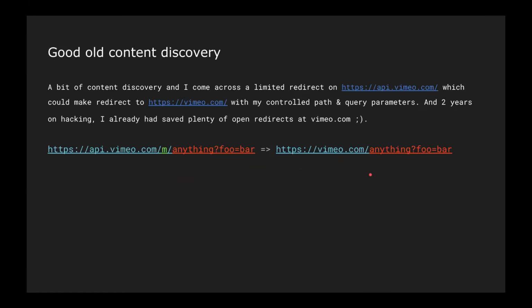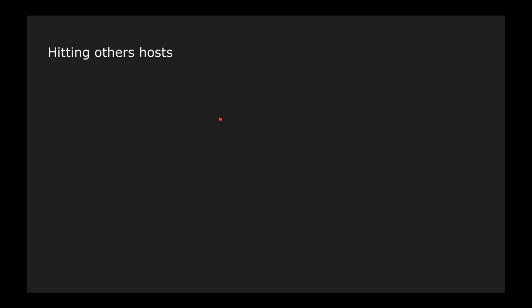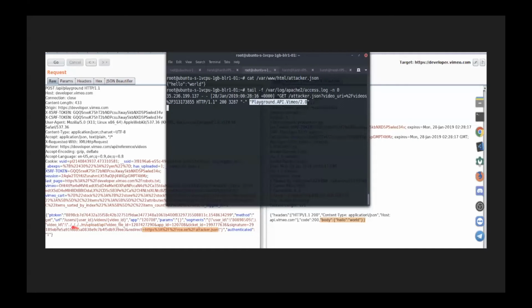By this time, I had actually been working on Vimeo's program for quite some time. I had plenty of open redirects in my bucket, which I didn't report because generally they are very low severity, and I don't generally report them. I changed one of them here, so that it becomes something like that. This path to an open redirect is actually on vimeo.com, and this way I was able to redirect it to my controlled host. So the final payload looks something like this. We are 4 directories in, so we go 4 directories back, then /m, then the vulnerable open redirect API endpoint on vimeo.com, and the host we want to make the request to.